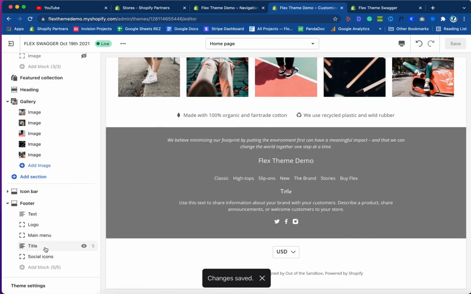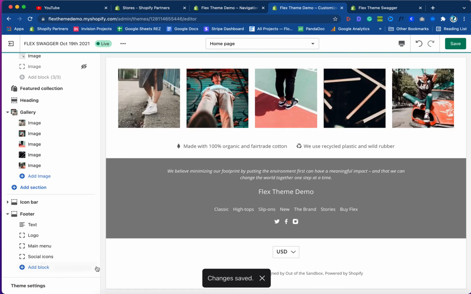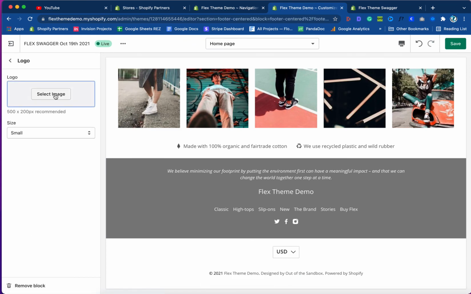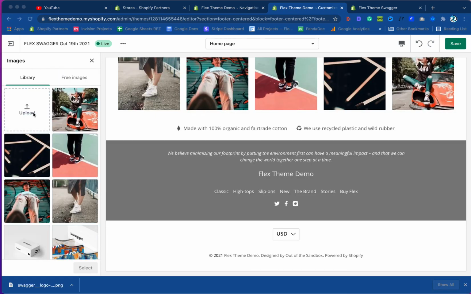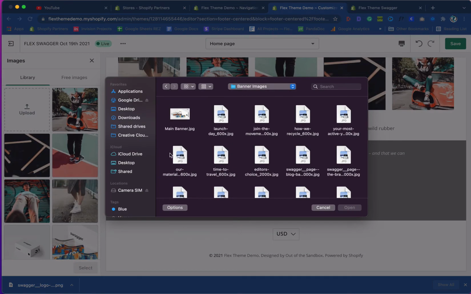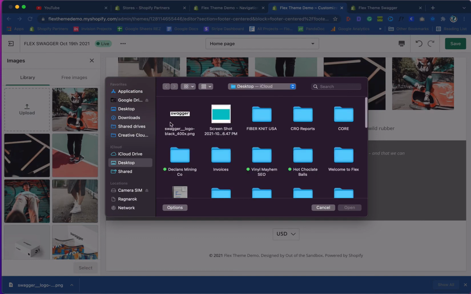Great. We don't need this. All right. Next up, we have the logo, but the logo in black. Do we have that? Now we have this logo, so we need the other type of logo. All right, so we got the logo. Let's go here and let's upload that logo.